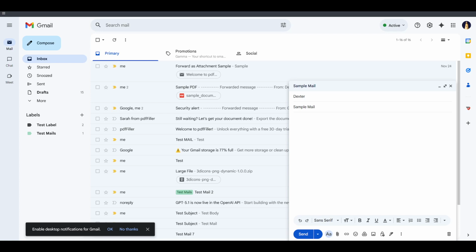A couple of helpful notes for clarity. The timing of that undo window is controlled by your settings, so if it feels too short, you can adjust it to be longer within Gmail. Also, on the Gmail mobile app, the experience is similar. After you tap send, a small strip appears at the bottom with undo. The same rule applies. You must tap it before it disappears.